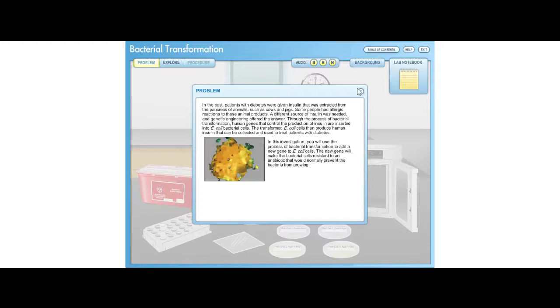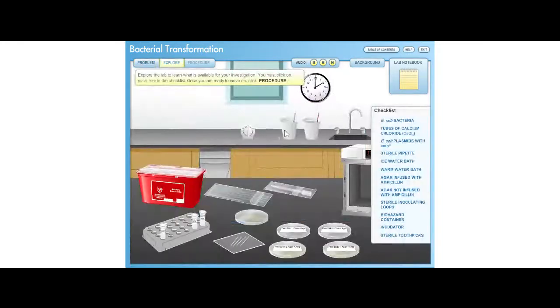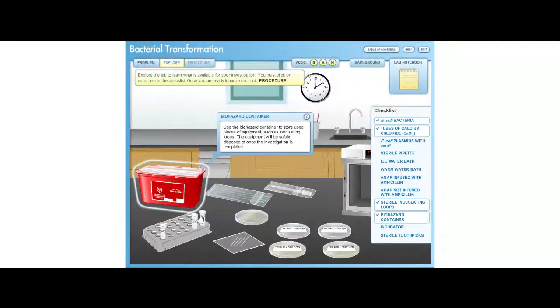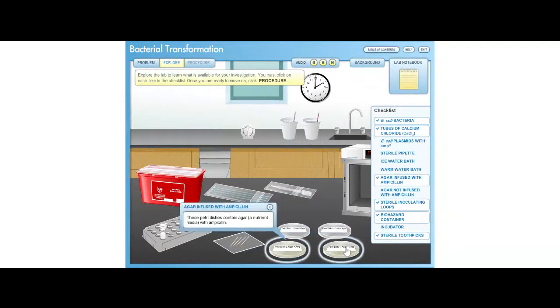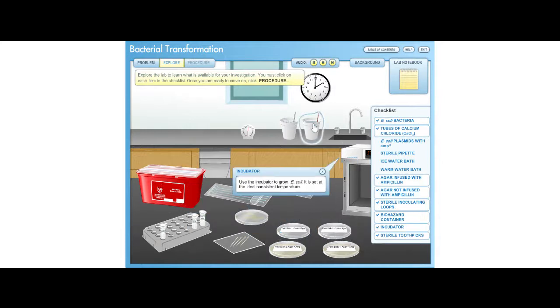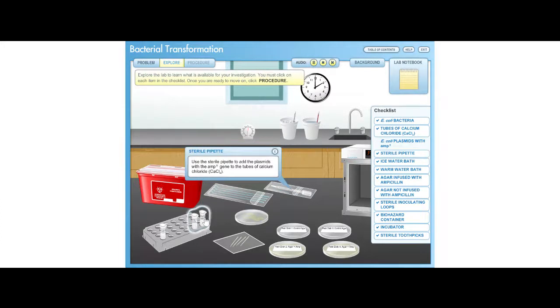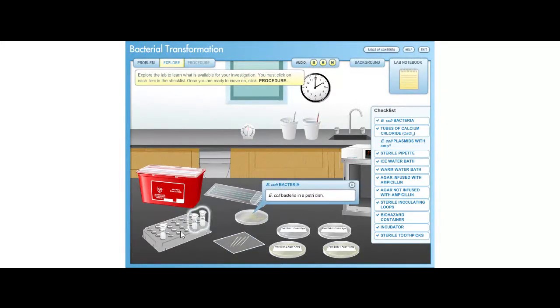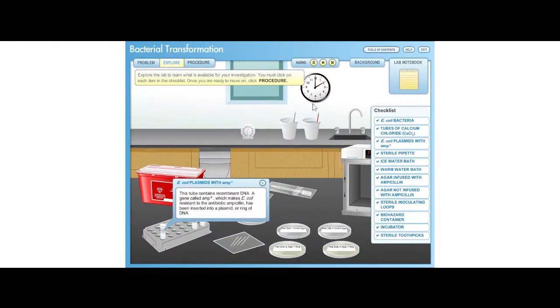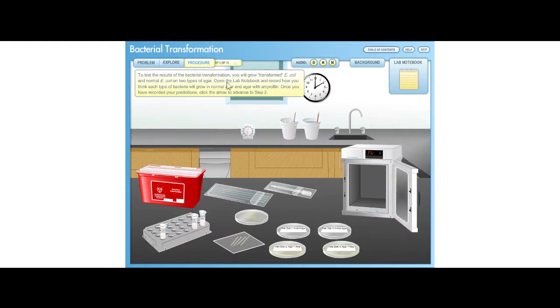It goes through here, tells you about insulin. Then from here, you need to go in here and click everything. If you don't click everything and it gets ticked off, it won't let you go on. So I'll just quickly go around and tick them all. Doesn't take long at all. So I just need my pipette and now E. coli down here.